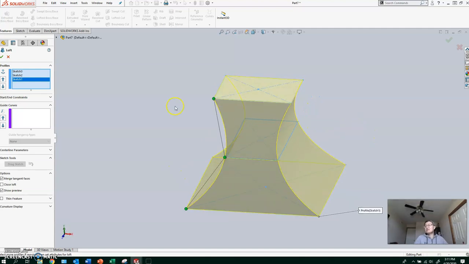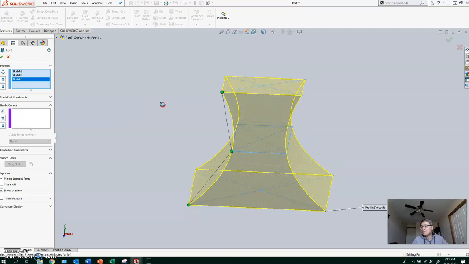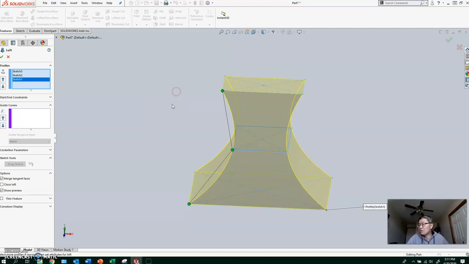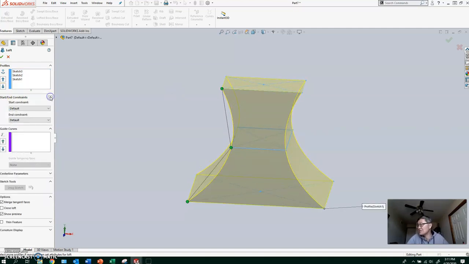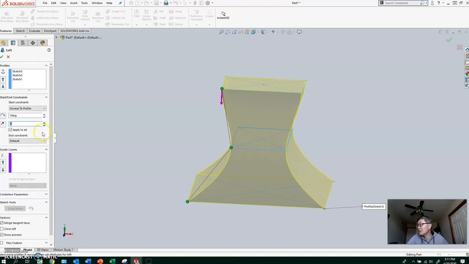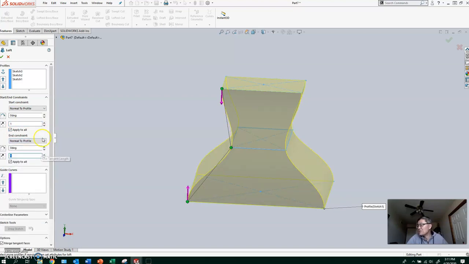Now this is the example. We use the 3 profile to make a draft. Of course, for this one, you can also play with the starting condition and end conditions. If you click normal 2, in the condition we also play with normal 2. So you will notice that the shape can change if we play with this reversed tangent direction. If we increase and decrease, you can see the shape change as well.